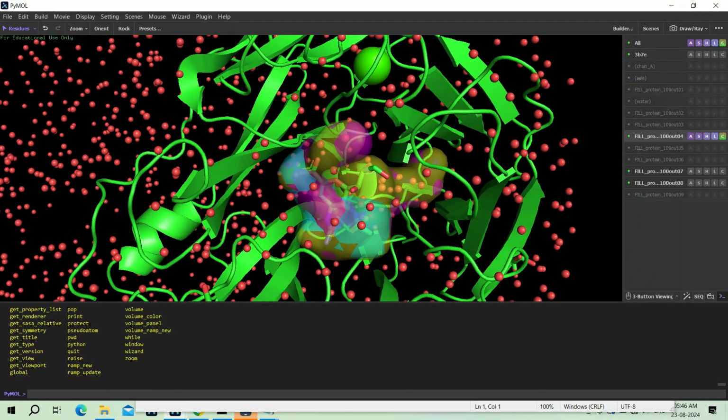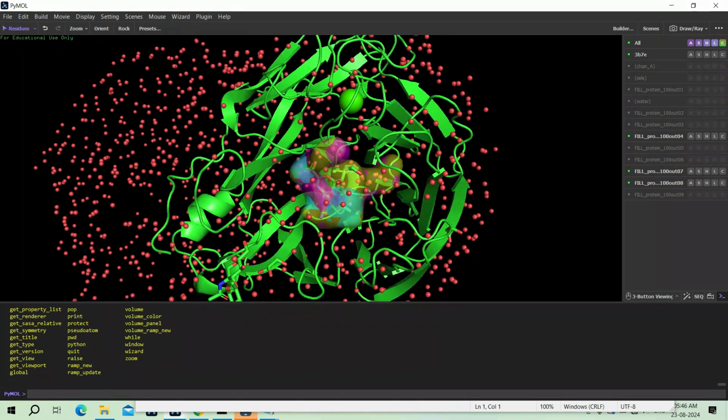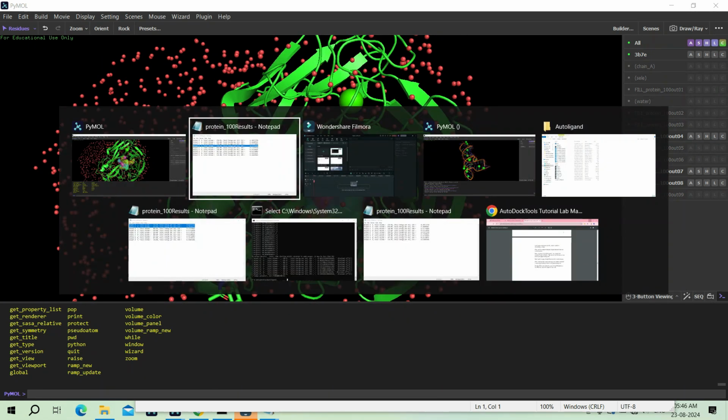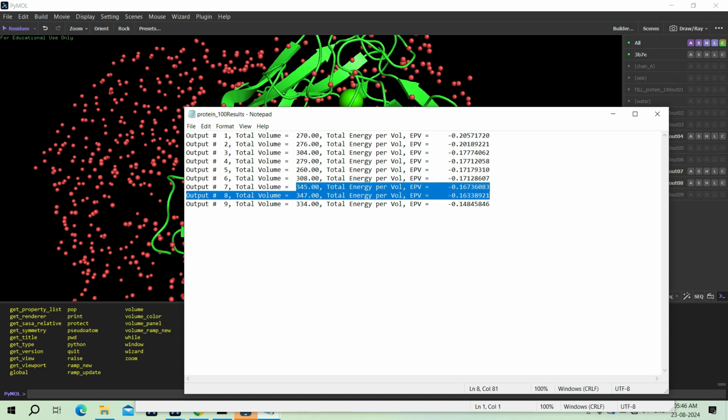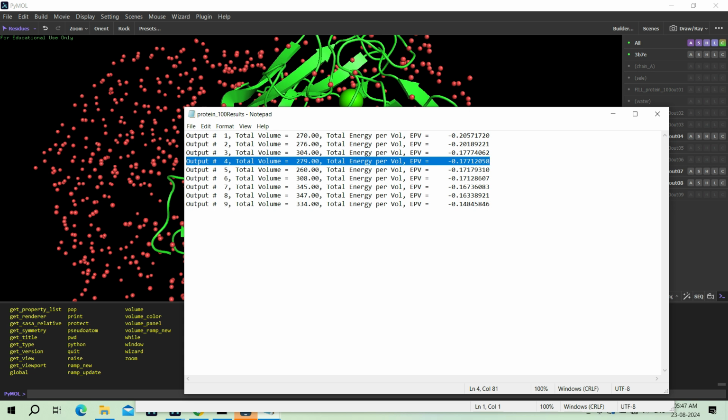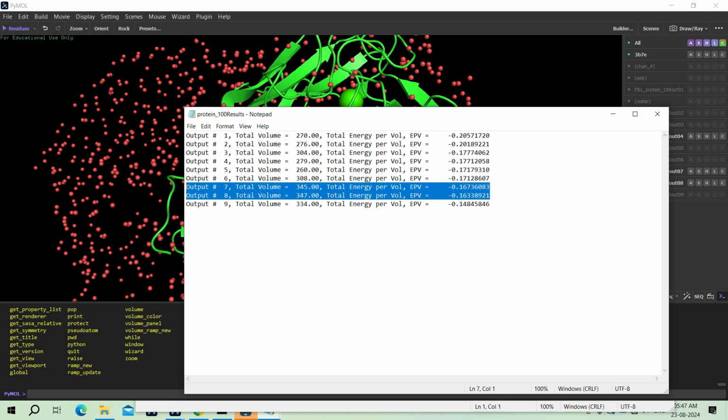These three fill volumes exactly predict the potential ligand binding site, and these three poses have moderate EPV values, and their surface volume is also approximately equal, that is for 7 and 8 the surface volume and EPV values are exactly or nearly the same, whereas for the fourth one it is quite a bit less as compared to fill volume 7 and 8.